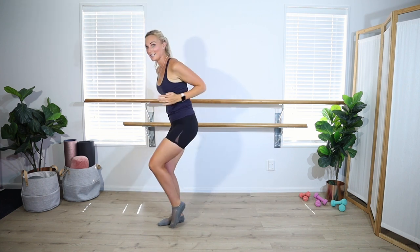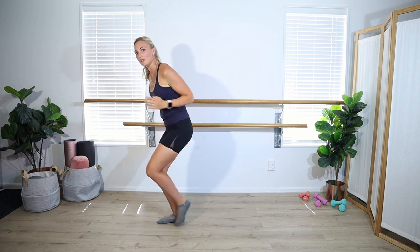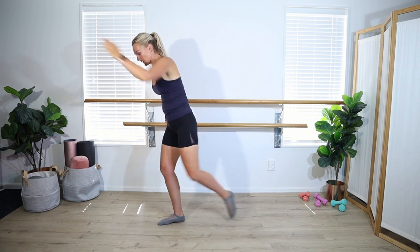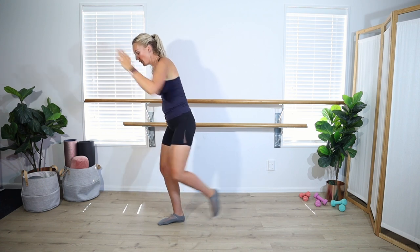Shake it to the side, step in, step out. A little scooter. Once again, you can go as fast or as slow as you like. That's it, bring in, tap out, bring in, tap out. Let's go for 5, 4, 3, 2, 1.